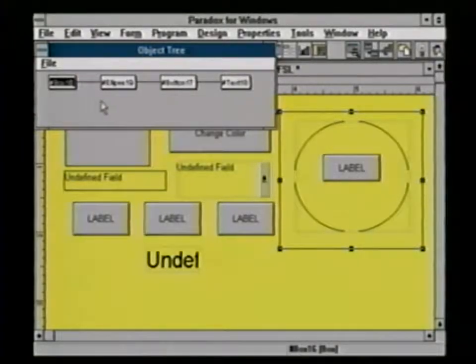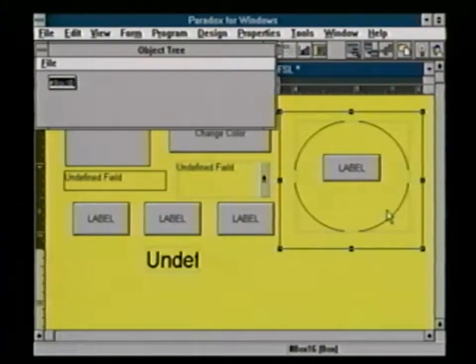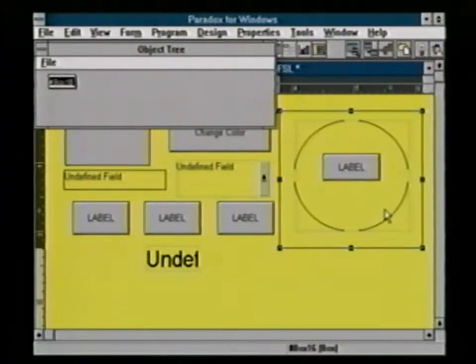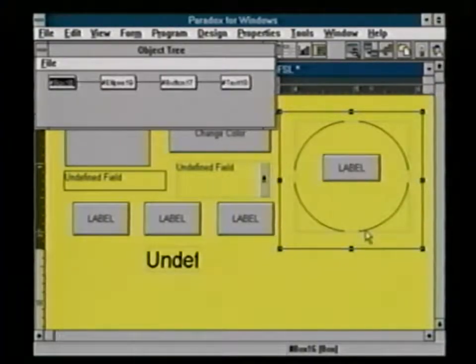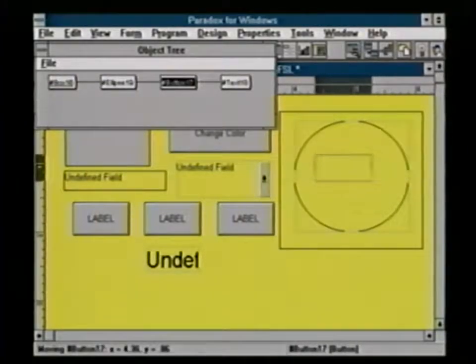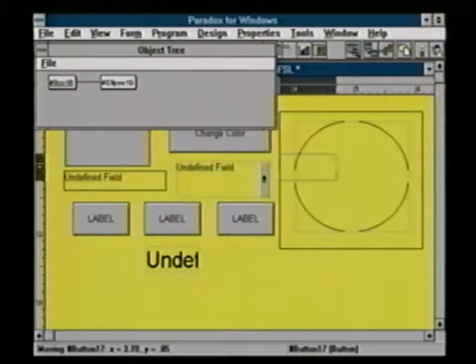You'll see that there's a box, an ellipse, a button, and the button automatically has text contained within it. You can change the containership hierarchy by right-clicking, choosing Design, and unchecking the Contain Objects property. Watch the object tree when this is done. These objects are now independent of each other. Now right-click and choose Contain Objects again. You can also change the containership hierarchy by moving an object outside of any of its containers. Now the button and its contained text are no longer part of this hierarchy. Let's move it back in.